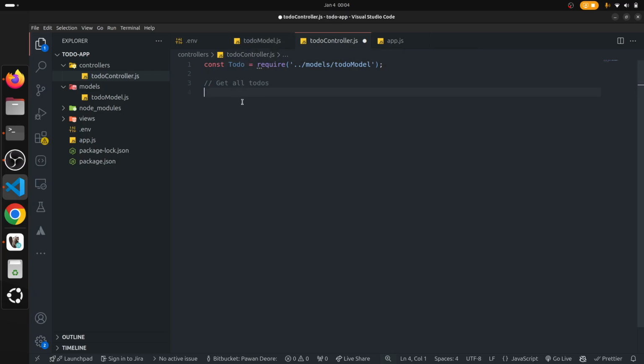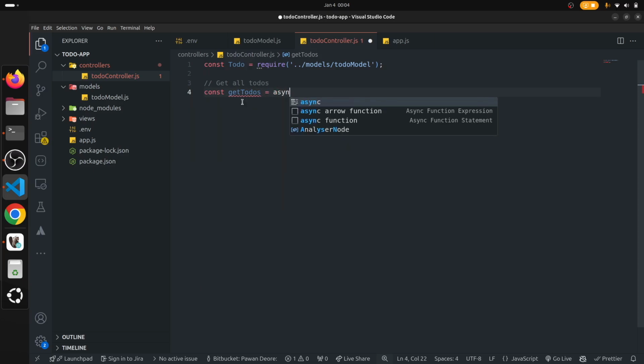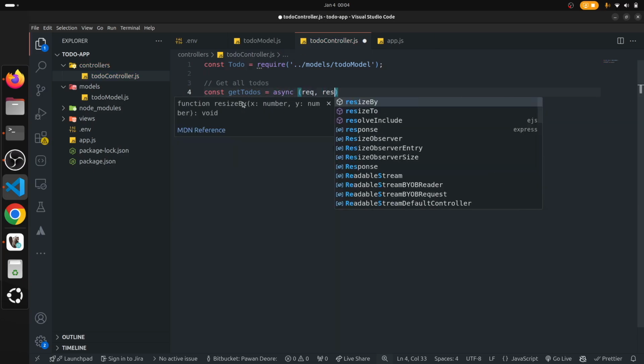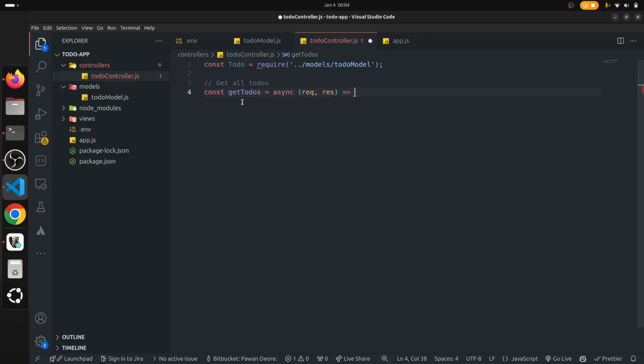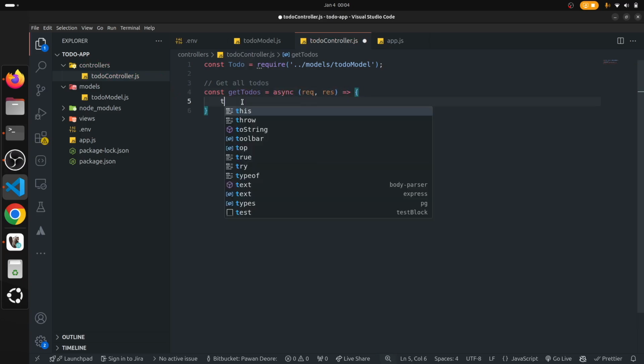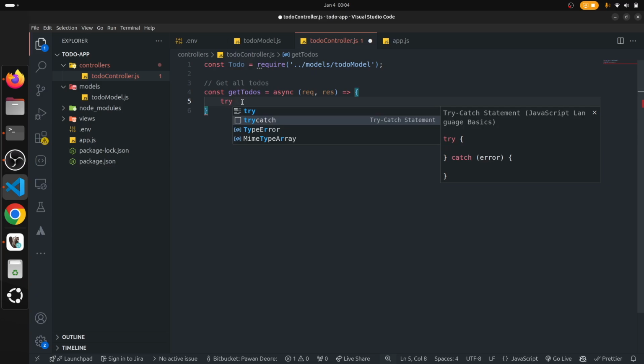So to get all todos, we will define this function, const getTodos, async, request response, and we will define a try catch block here.